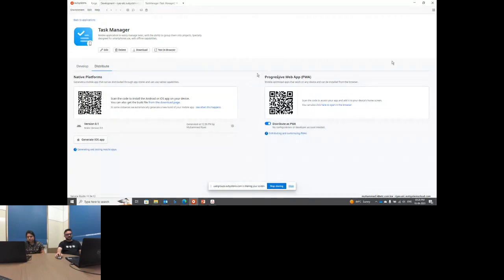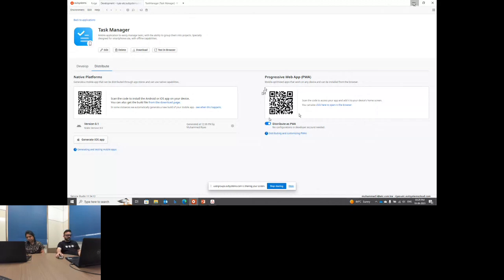On the right side, you can see the PWA section. If you want to enable any mobile application as a PWA, you just have to enable this button. Once we enable it, the application can be distributed as a PWA, showing a screen QR code. By just scanning this QR code, you can install this application to your mobile, or it will navigate to the web part of it. From the web application, you can install it to your mobile and use it as a normal application.